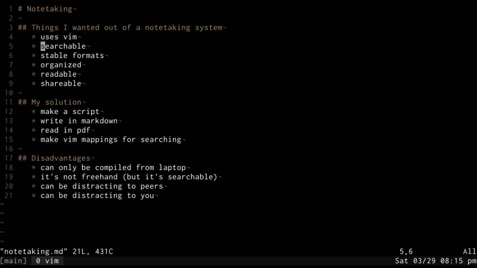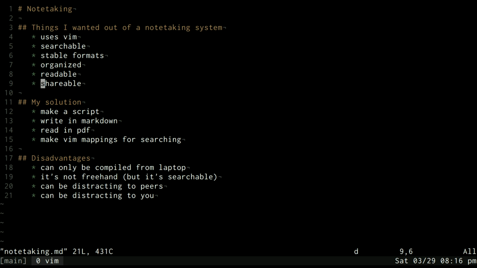Like I just said, I wanted more than anything that my notes be in some way searchable, so that later on in my medical school years or in my residency or practice, I could search back on my notes from the first 2 years and revisit topics that I'd forgotten about. And because I wanted that capability, I wanted it to be in a stable format, something that I expect would last 10, 20, 30 years from now.